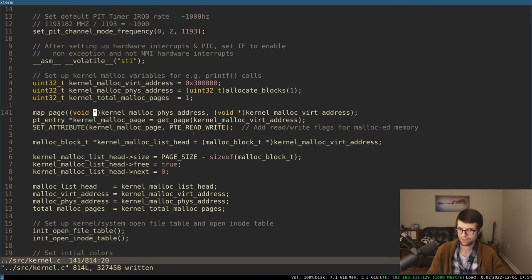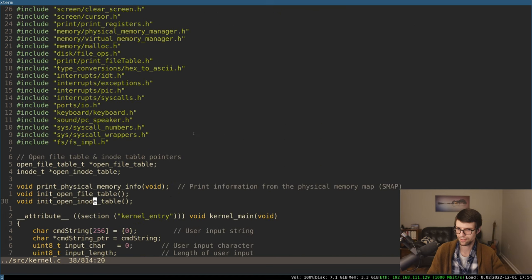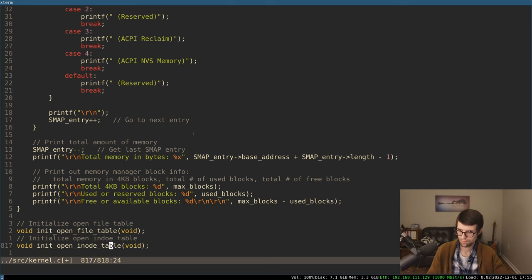So those can use data for malloc, right? Because I can call malloc and it should use these values. I think, so that should be okay. We'll find out though. So I should have these here. Those don't take in anything. Those are void. So let's do that. And I'll put these down here at the bottom of the file, just so it's easier to work with these later, I think.